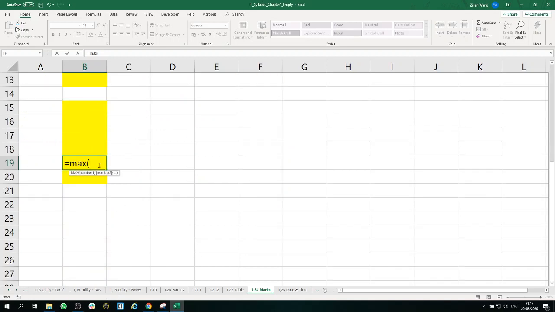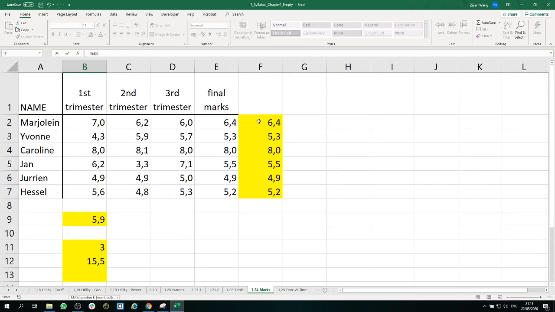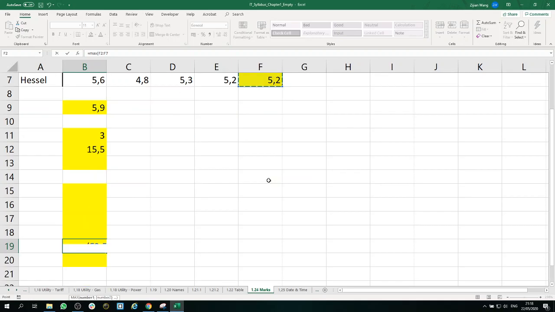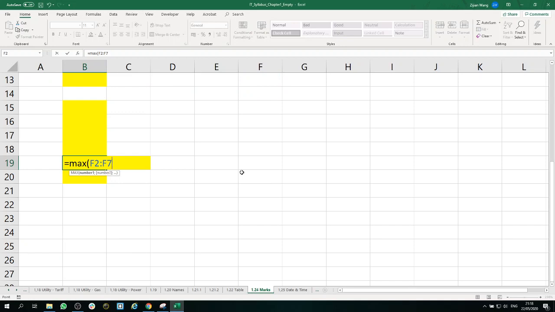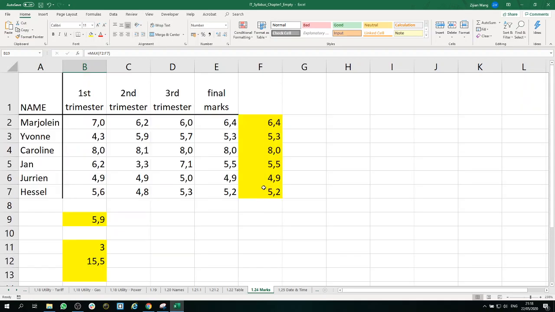That's when we use the MAX. After MAX, we can type in different numbers or select cell by cell, but of course we can also select a range. This is what we're going to do. We select the range and press enter. 8.0, that's the highest number in the table.